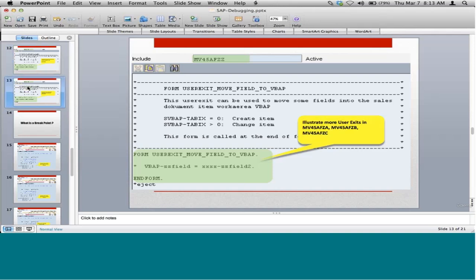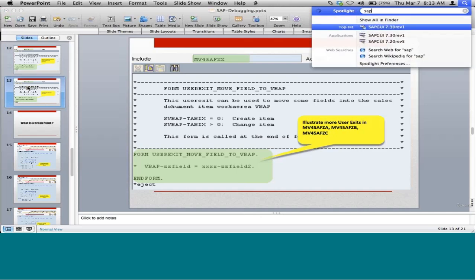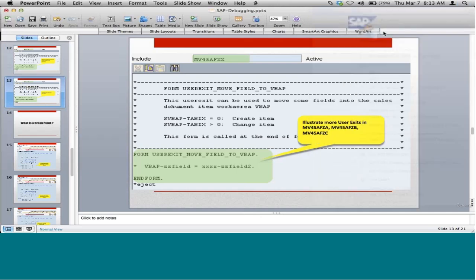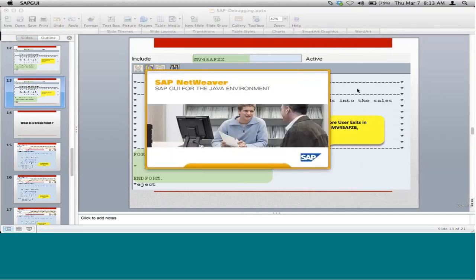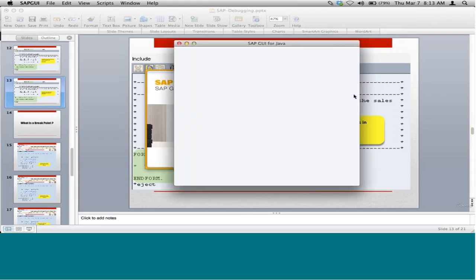Now, let me take you to the program, the user exit, and I'll show you how to open the program and how to view these user exits.